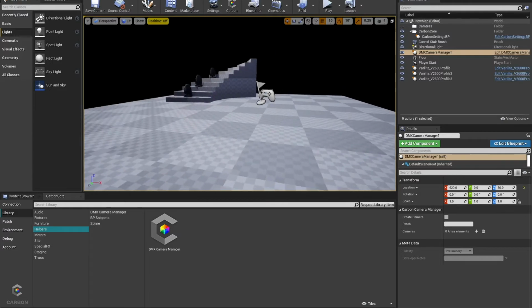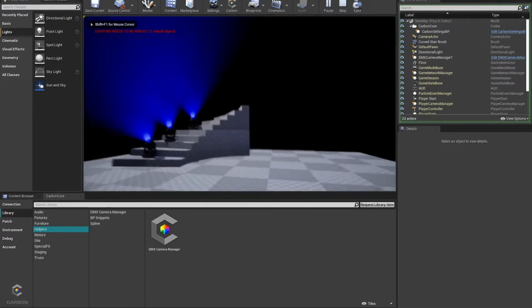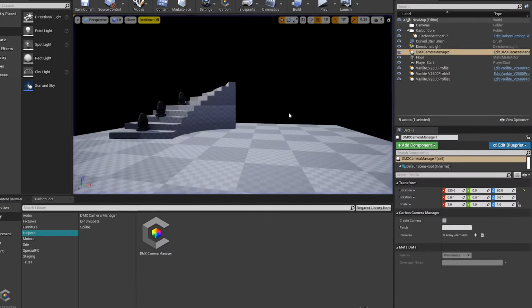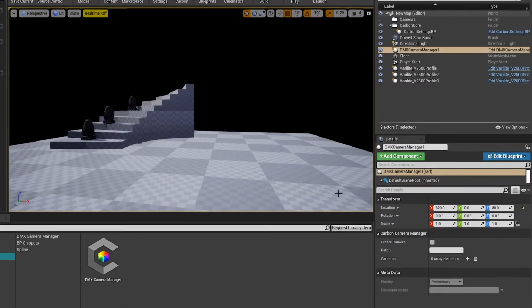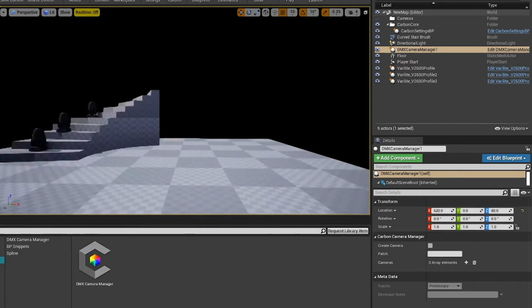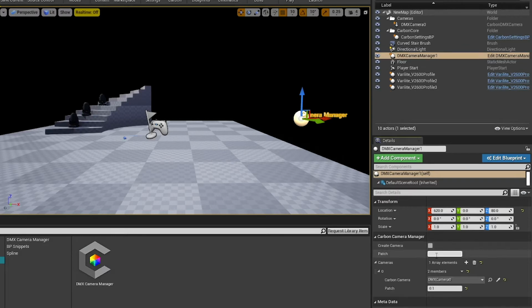In my scene, I have my test scene here. I can play, I can walk around. I've got some lights in it, doing some interesting things. So now I want to add some DMX cameras to this scene. What I'm going to do is click my DMX camera manager right here in my scene. You can see that it's selected. And then I'm going to go down here and click this checkbox that says create camera. So I'll create a camera, and you can see that it created a new camera, DMX camera 0.